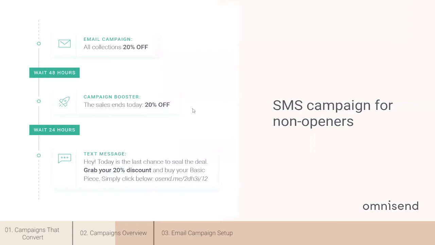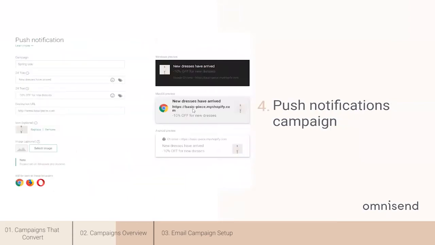And we also have push notification campaigns that you can set up on Omnisend that will be shown on three browsers: Google Chrome, Mozilla, and Opera. Just to note, both SMS and push notifications are paid features, so I really recommend trying those out while you're still on trial, just to see if those work for your store. And if you want to deep dive more into SMS campaigns or push notification campaigns, we have that information in our knowledge base, so you can check that out.